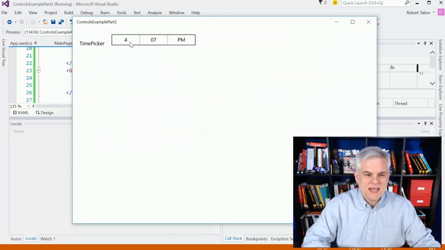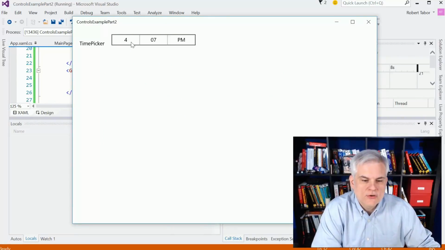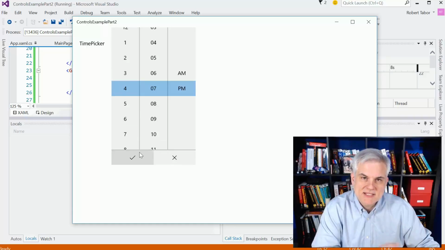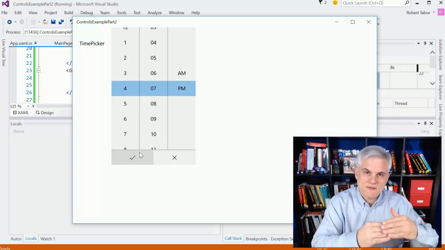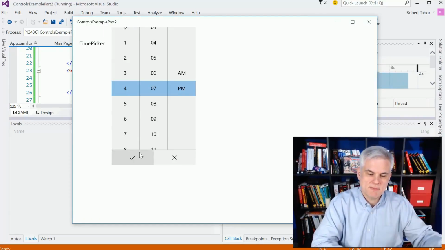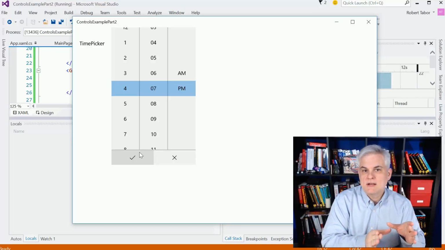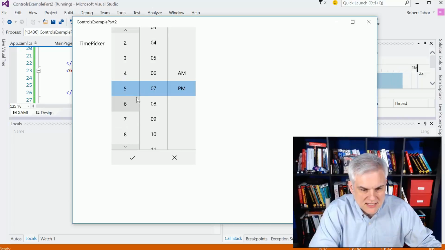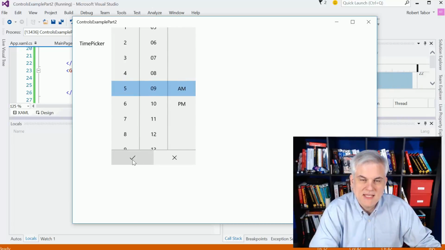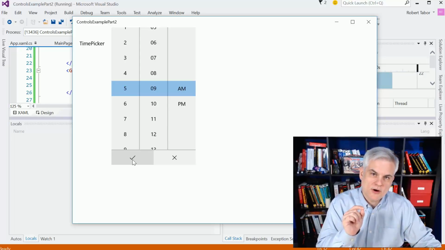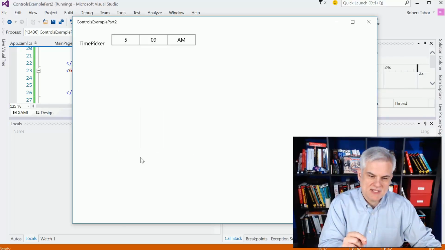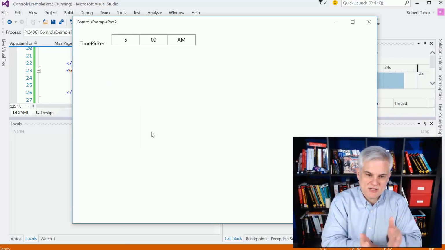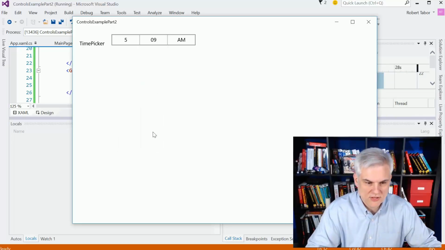And you can see that currently, as I'm recording it, it's 4:07 p.m. As I select the control itself, it shows a nice pop-up that would look good in a mobile device as well as a desktop. And here I can select different times and choose AM PM, and then click the check mark for acceptance or the X to cancel. All right, and you can see my selections now are displayed in the controls body as well.